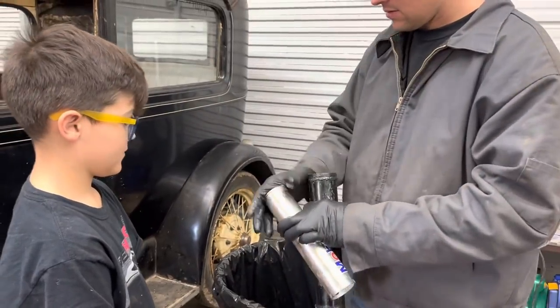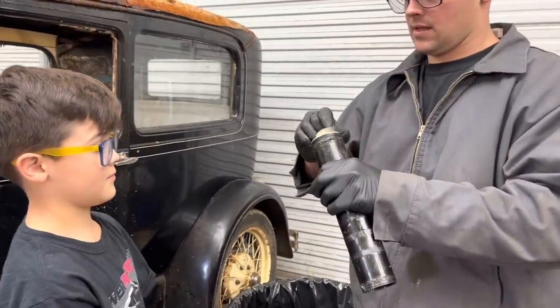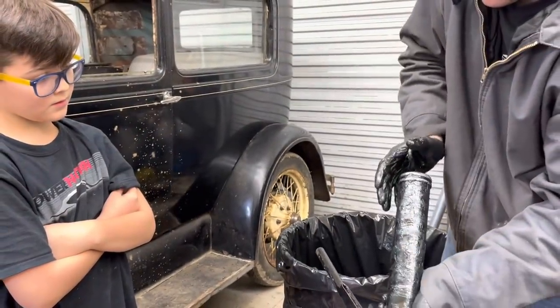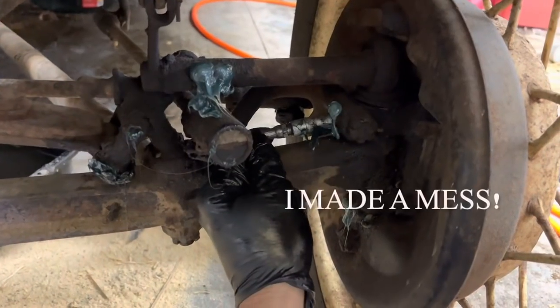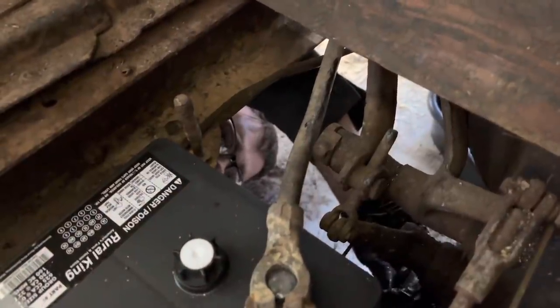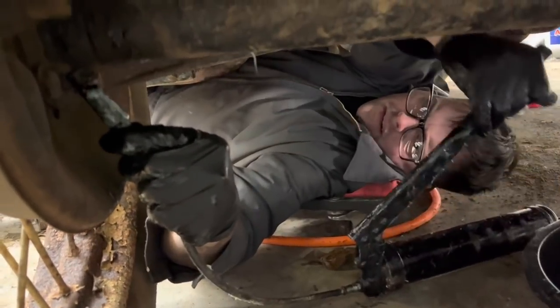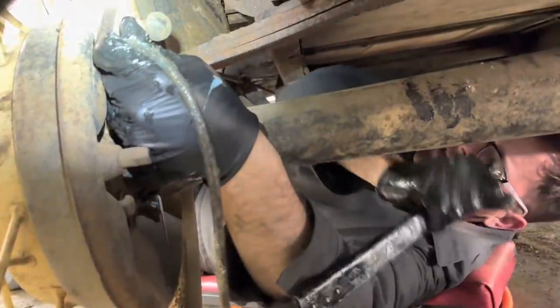Pull the old fitting out, put the new one in, take the cap off, screw this guy back in, push it back in there, and you're ready to go again. Now it's taking grease — you can see it squeezing out. We've got grease fittings on the side of the transmission here for the clutch and brake and everything. You can also grease the outer wheel bearing from here — I've never had a car like that. Man, was there a hundred grease fittings on this thing?